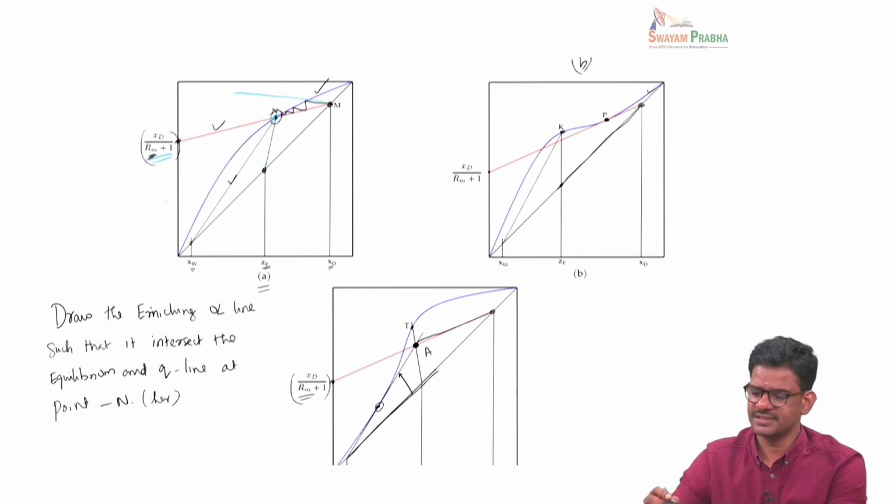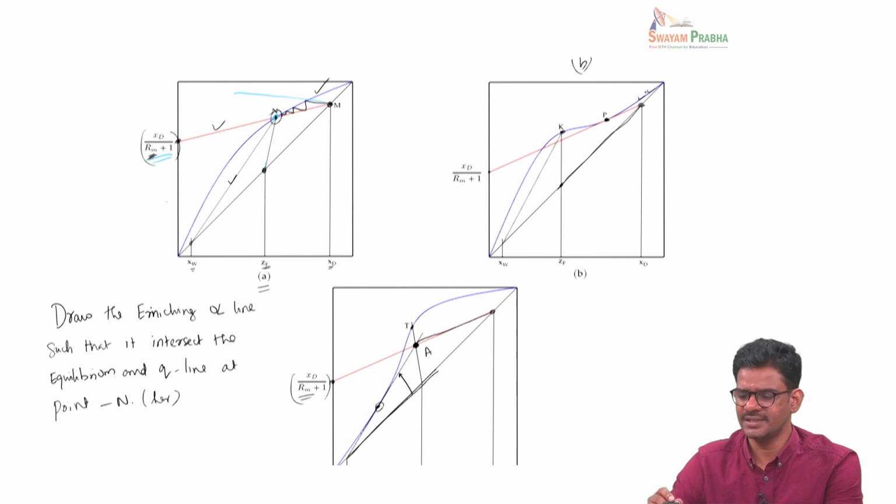Now, for cases like this, where the equilibrium line is differently shaped, we cannot just directly take the intersection point between the Q line and equilibrium line and connect with the enriching line. Rather, we start with this 45-degree line and then slowly increase the slope such that it meets the equilibrium line at point P, and then we extend this line all the way to the intercept, and from here we read the minimum reflux ratio.